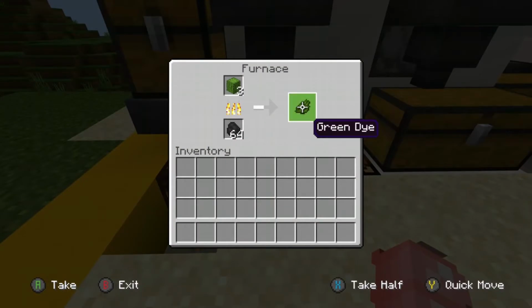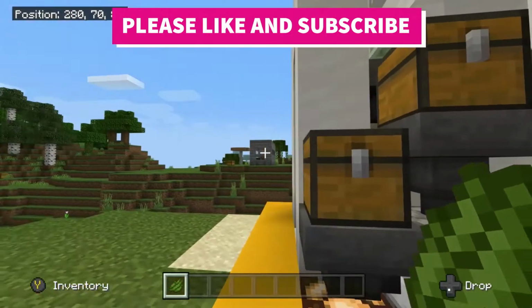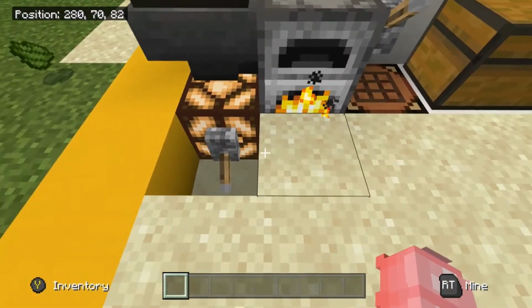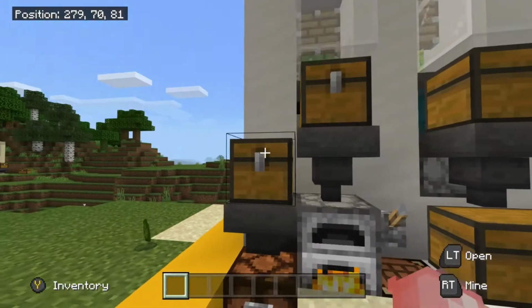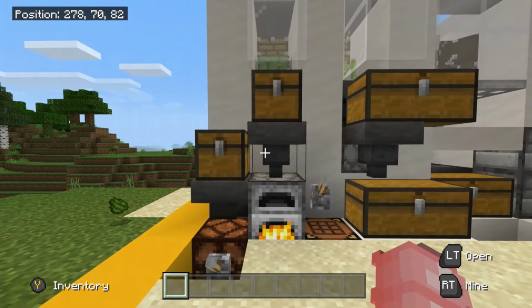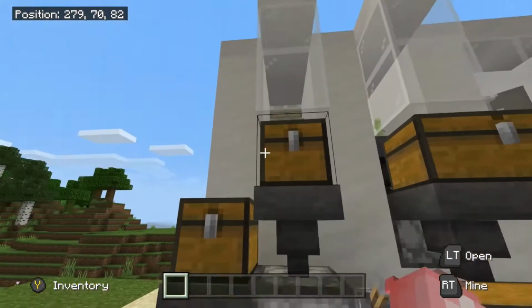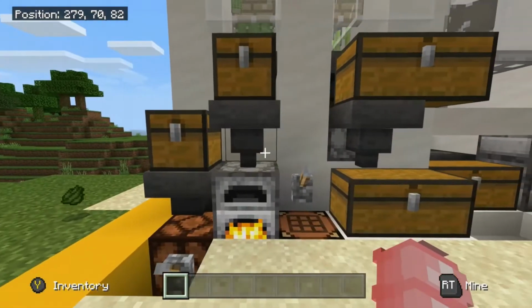in here. Pull the green dye out, you will get XP from there. The more you have in this hopper underneath, the more XP you will get. So the longer this has been running, the better it will be. You will get so much XP, all your mending tools, weapons, armour, everything will be fully recharged in an instant. So we're getting cactus, we're getting green dye, we're getting XP from this part.